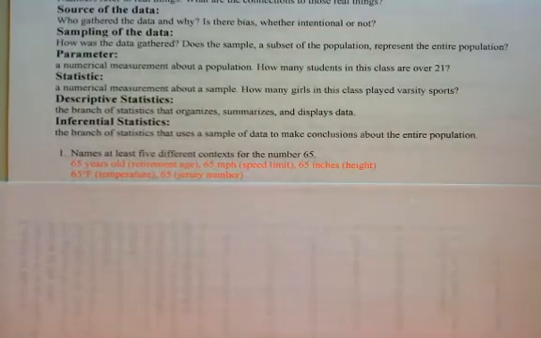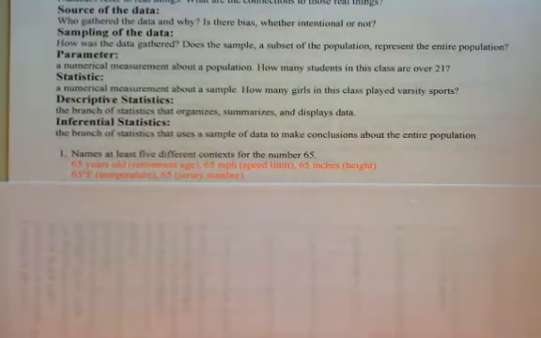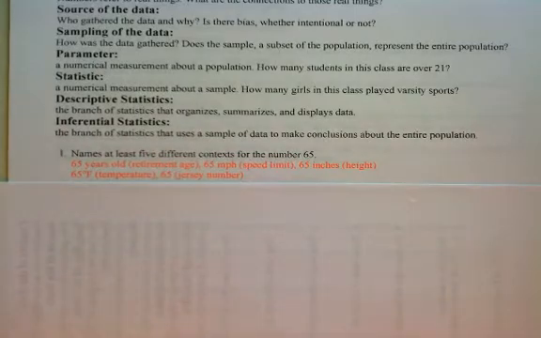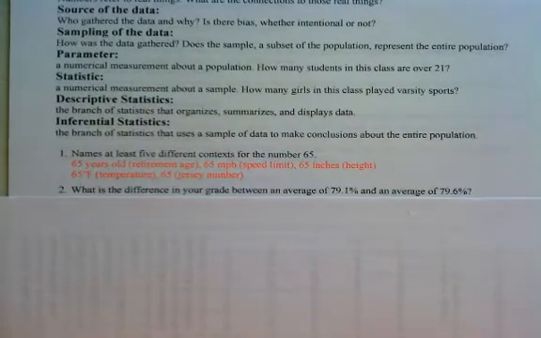And one of the reasons that we have to worry about context is, for instance, the first 4 of those examples could all be things that we could average. We can talk about an average age, an average speed, an average height, even an average temperature. But 65 as a Jersey number, what would it mean to say the average Jersey number is 57.2? Not exactly the same thing, so that's where context matters.